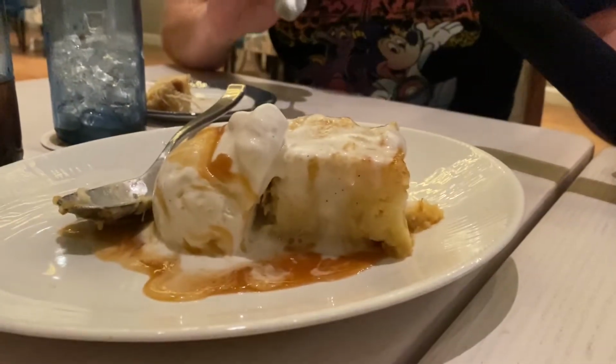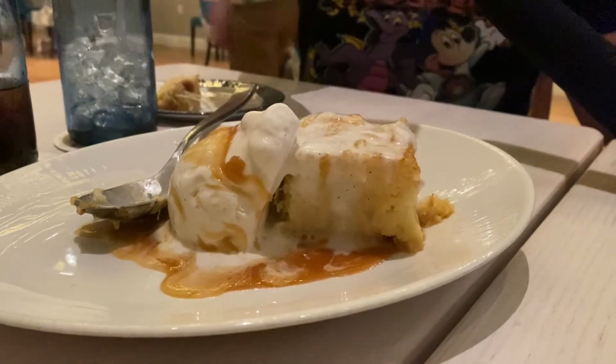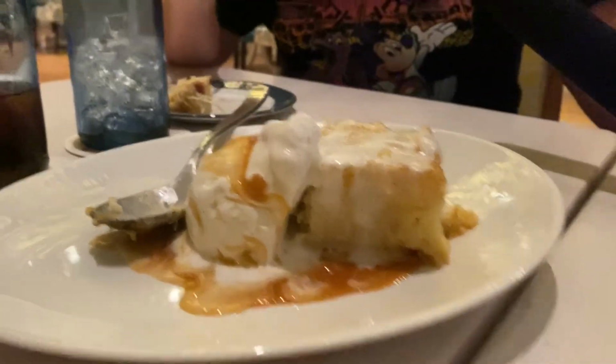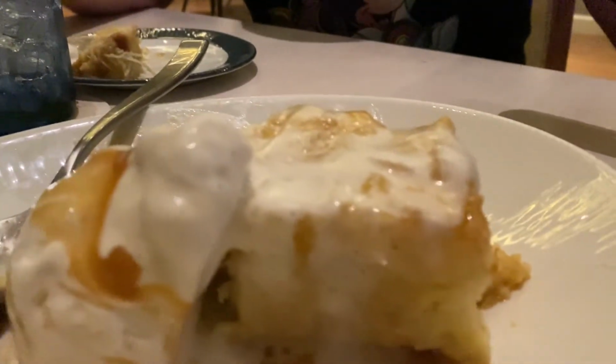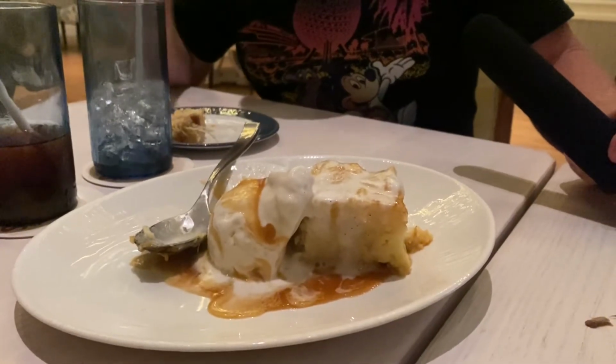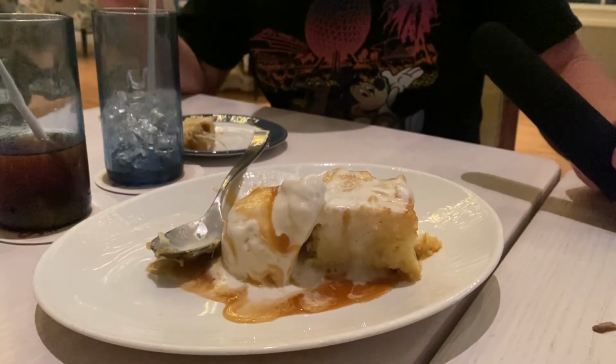The top still looks like a pineapple upside down cake almost. If you look at the top up here, that's actually a layer of cooked pineapple. If you've ever seen a pineapple upside down cake being cooked, they literally flip it over, cook it, and then dump it on the plate and everything comes out right. Gotcha. That's definitely what that looks like. Same as last night at Ohana. But I think I like this better. Yeah, I think it's pretty good.